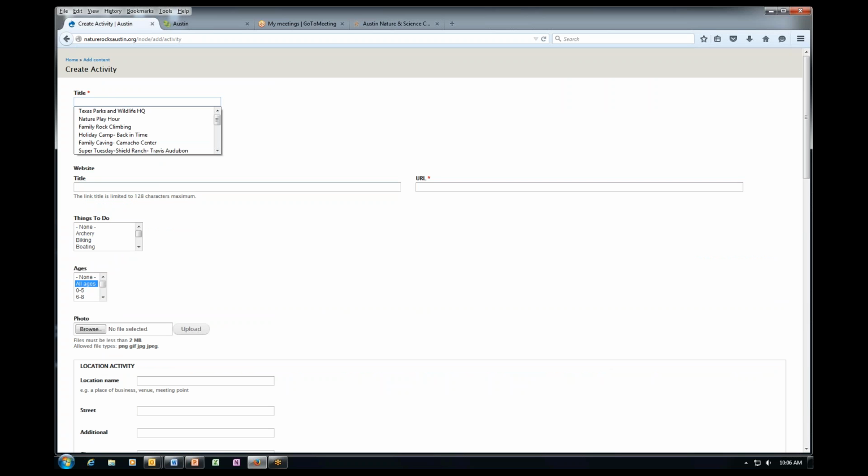All right, so I printed out a couple things here, and so when you're ready to add an activity, make sure you have either the flyer that you're working off of, or the websites that you want to cut and paste from. Get all your materials together so that it's easier for you to find and you can speed right through this. So this program that I'm going to be adding for the Austin Nature and Science Center is called Art in Nature.